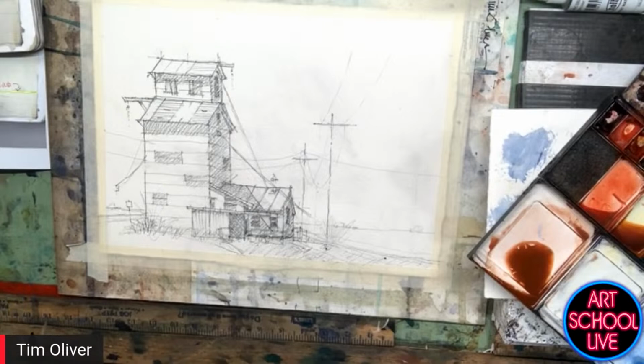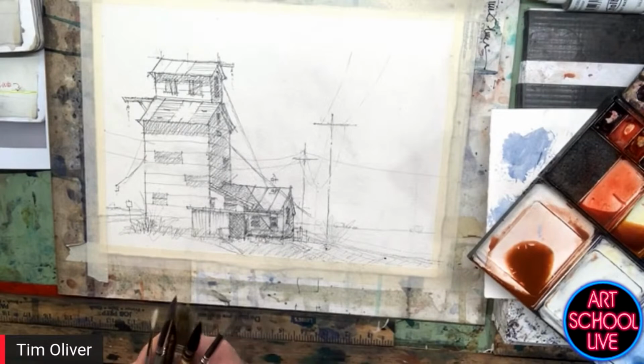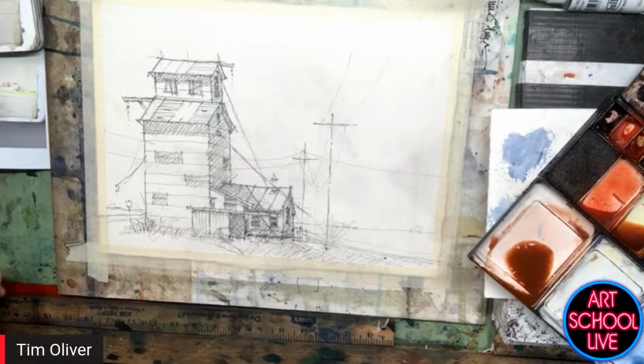I use Saunders Waterford rough paper, 140 pound rough. And I use Daniel Smith paint pigments. 99.9% of my pigments are Daniel Smith. I just like their range and everything about them. And I try to keep it simple because things can get so complicated so fast. I like to have one manufacturer of paint. Anyway, that's what I use.